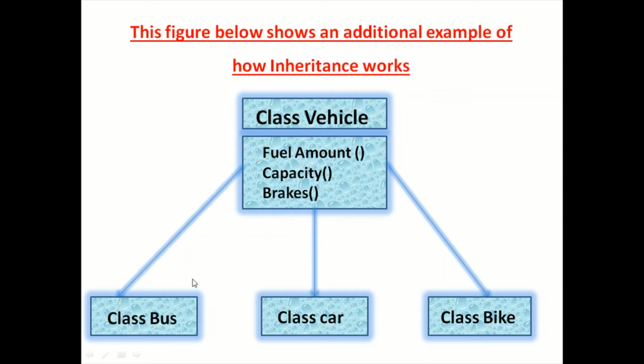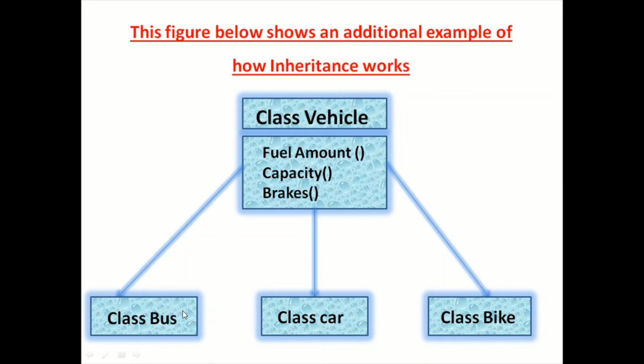Suppose I have already told you, if you create one object, that object must have attributes. So bus has different attributes, car also has different attributes, and bike also has different attributes. But if you want to write a function especially for this bus object, there is no need to write the function for the bus. Why? Because we have a chance to inherit the functions or methods or procedures or fields, whatever the main class has, into the subclass. Is that right or not?